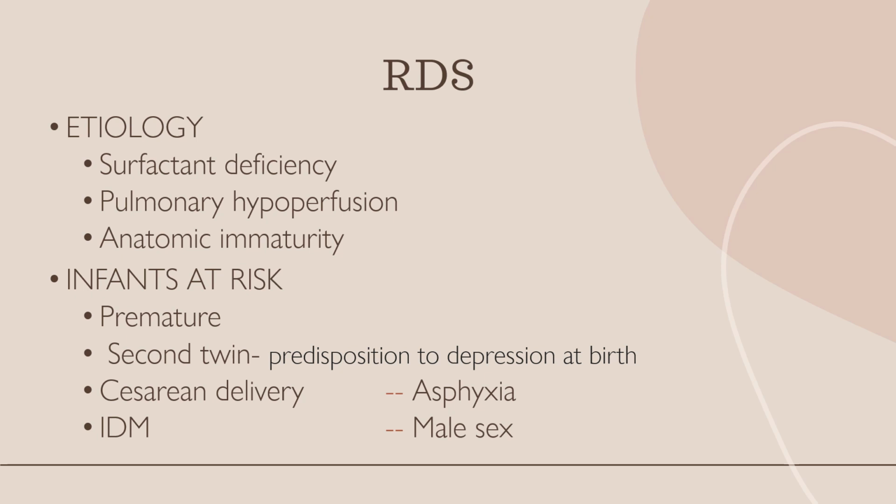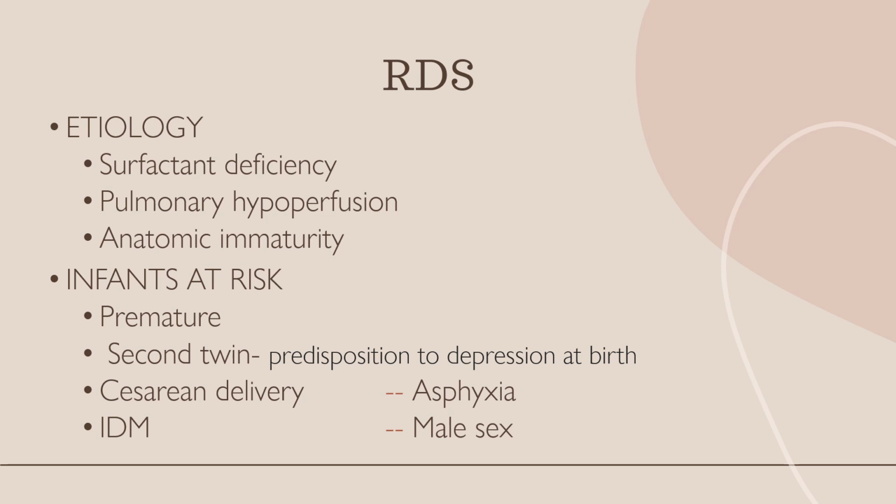So RDS, surfactant deficiency. And when you have surfactant deficiency, that comes with other problems. Those alveoli can't open up. You can't get good oxygen in, and those lungs can't open up properly. Our preterm infants, depending on how early they are, think about that first diagram. Think about where in that lung development could they be, and how functional do you think their lungs are?